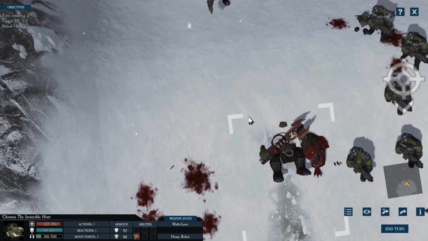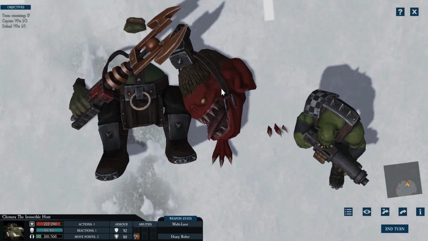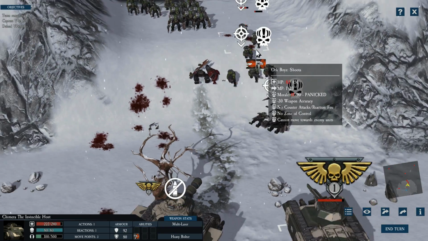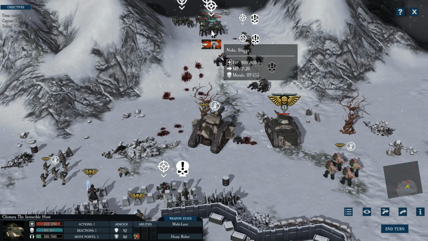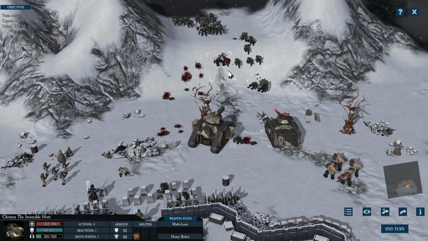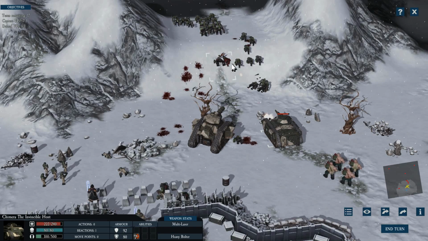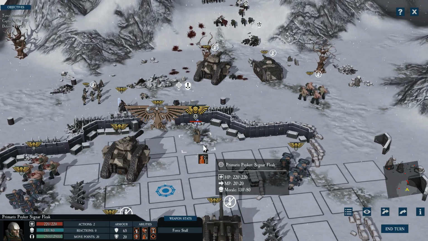Beautiful. We killed the Run Herder, guys. He's down in the snow, and that beautiful little animal he has. Wouldn't it be great to have a pet like that? Yeah, right. Let's see. So these guys are terrified. That's good. They're probably just going to end up running away. So I'm going to focus the laser over here. And we've also got the Heavy Bolter. Good shooting.